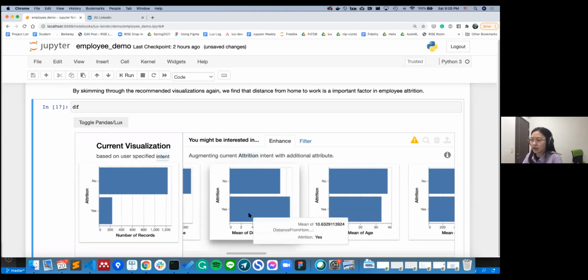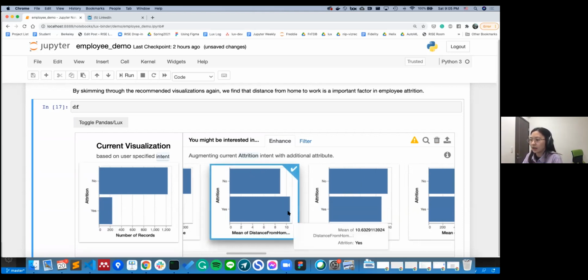And this chart is essentially showing that the employees that have left typically live almost 2 more miles away than the ones that have not left the company. So it signals that distance from home could be an important factor in determining employee attrition rate.